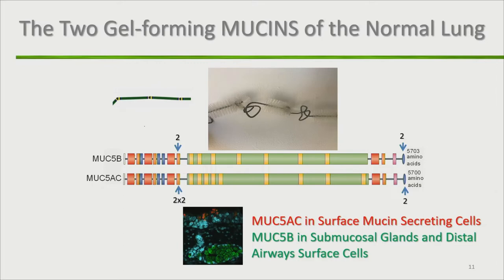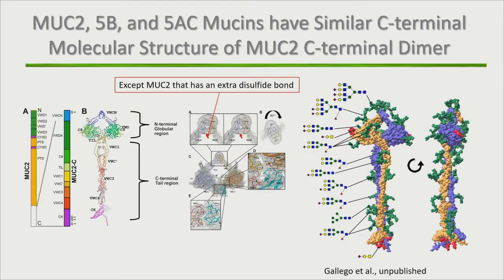Both of them form dimers in this end, and they form covalent dimers in this end. But MUC5AC is doing more things. I will try to tell what we know about it so far. We made the structure not of any of these, but of the MUC2 mucin, which has the same type of structure in the C-terminal and is held together down here by that sort of bond. In the case of MUC2, it's also held together up here in this end before the mucin domain starts. So it really has these 800 amino acids, which we really don't understand what they're doing, because they don't unfold, they don't contribute to the structure of the polymers in that way.